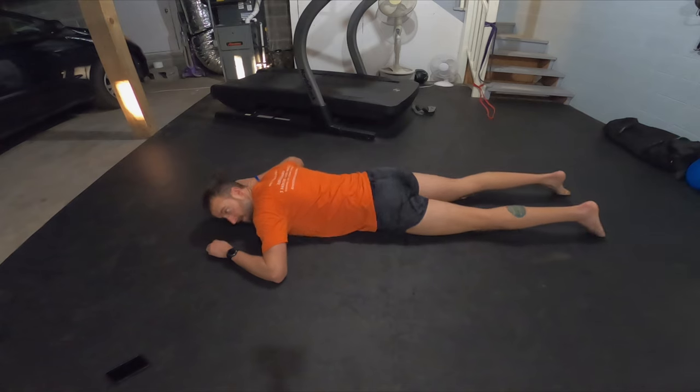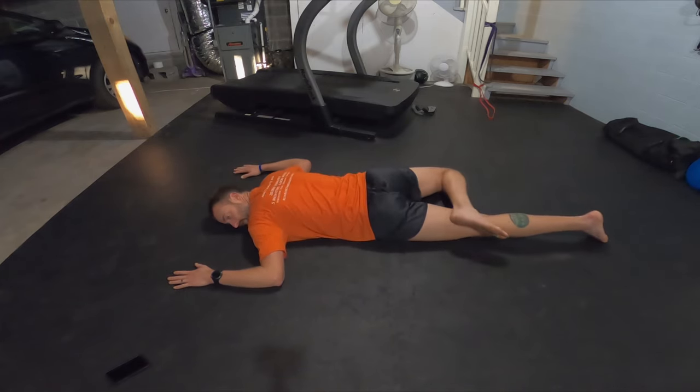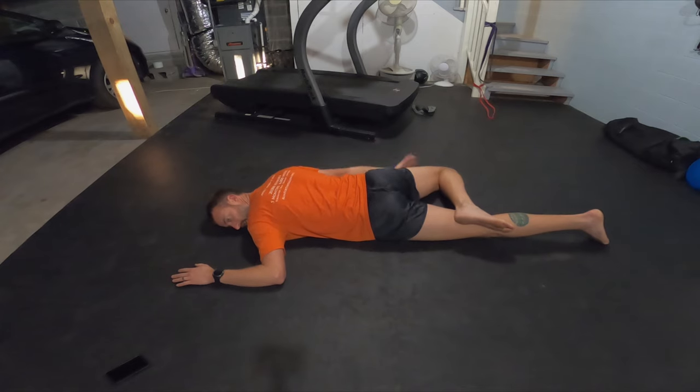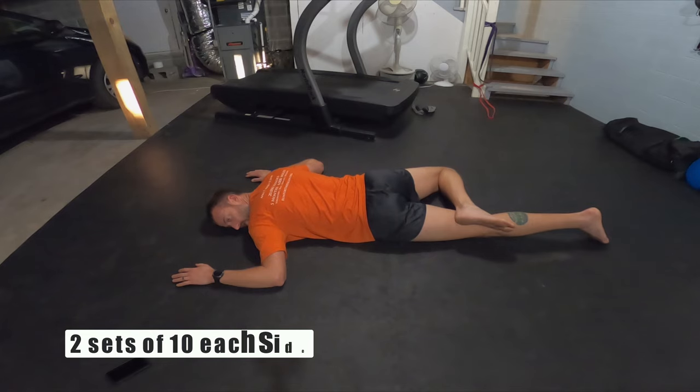You lay down on the ground, put your arms out, and I'm going to take my right leg, cross it over, put it out on the knee, and when I do the exercise, I'm going to turn my head the other direction. Essentially you take the right knee and lift it up, but you don't want your hips to open up. So you use your leg, not your hip, to open up and just hold it. And then go back down. I do 10 of those.